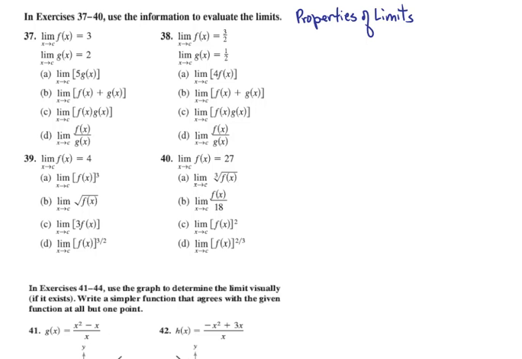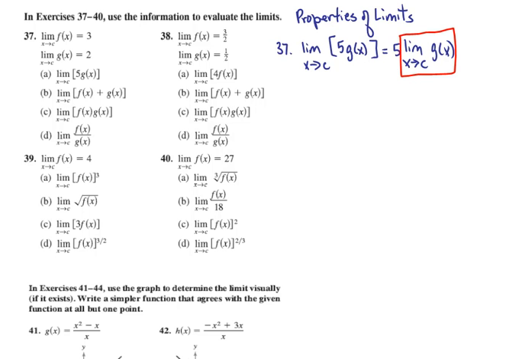And it's not important that you remember these, but this is called the constant multiple rule. And what it says is that the limit of a constant times a function is equal to the constant times the limit of the function. So let me write that out, but it's very simple. The limit of a constant, that's the 5, times a function, which is g of x, is equal to the constant times the limit of the function. And we know what the limit as x approaches c of g of x is. That's given to us, and we know that happens to be 2. And so we end up with 5 times 2, which is 10.